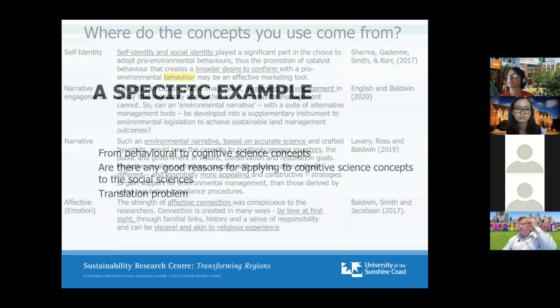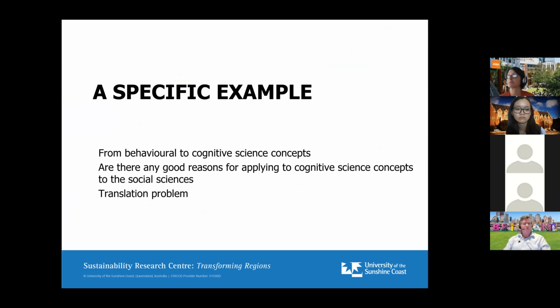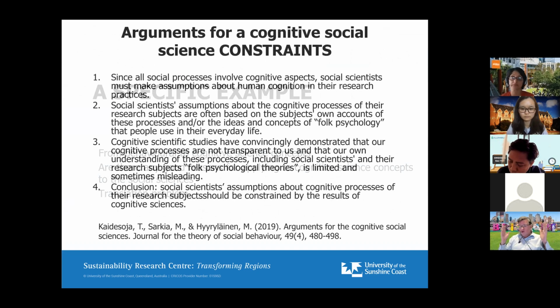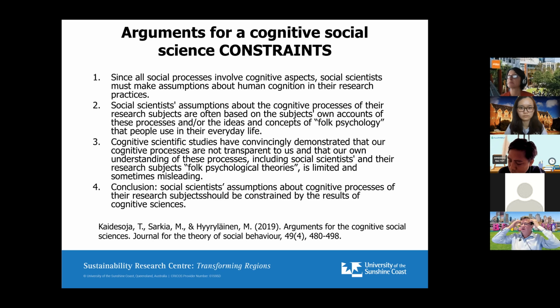Here's a specific example. We're running out of time, so I probably won't go into this, but I have a number of examples of why you should use cognitive psychology when you're studying tourism, social, and individual activity. Just briefly, there are two main arguments. One is because all our thinking happens in our brain. Does everyone agree with that? Gia, do you agree that thinking happens in our brain? Yep. Okay, well, good. I'm glad we agree.